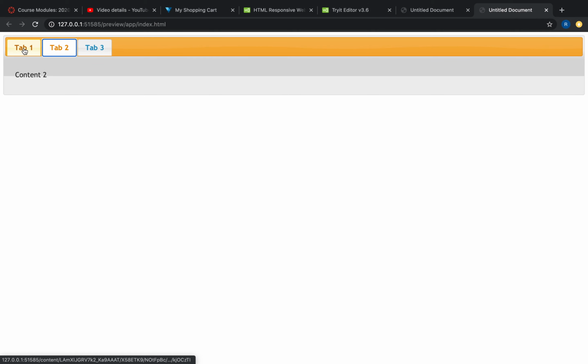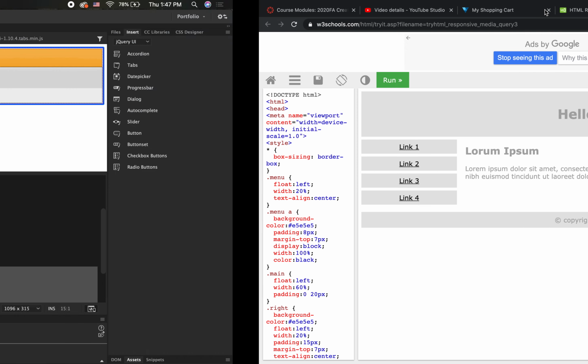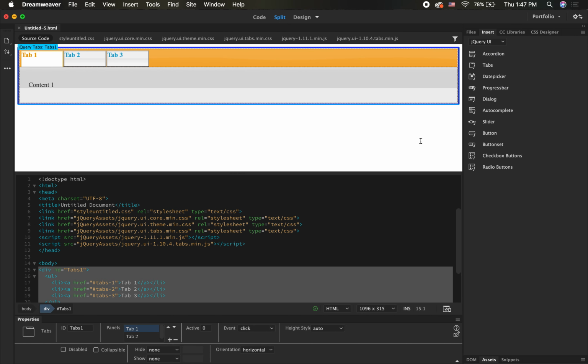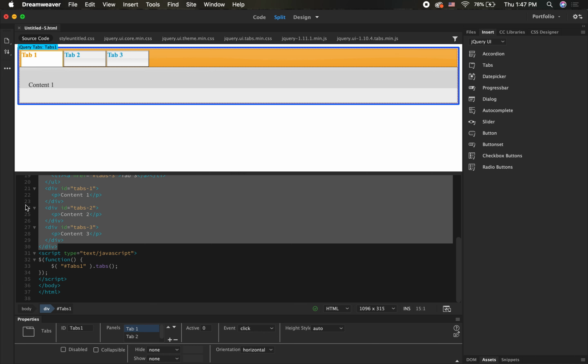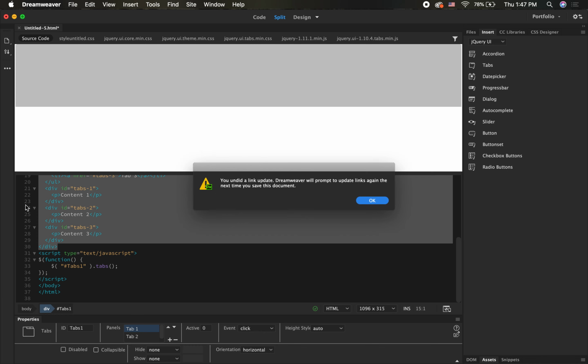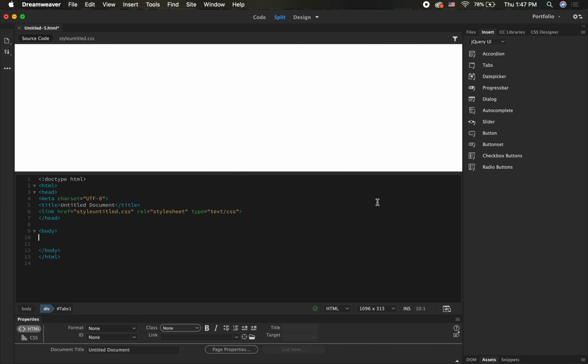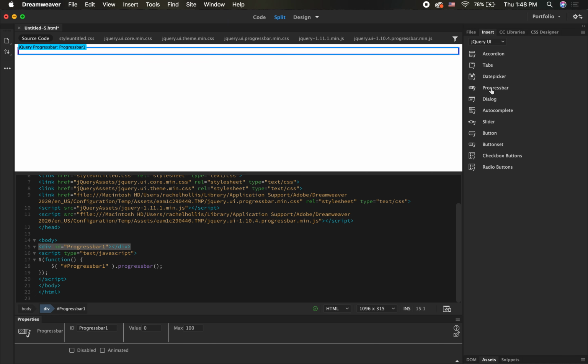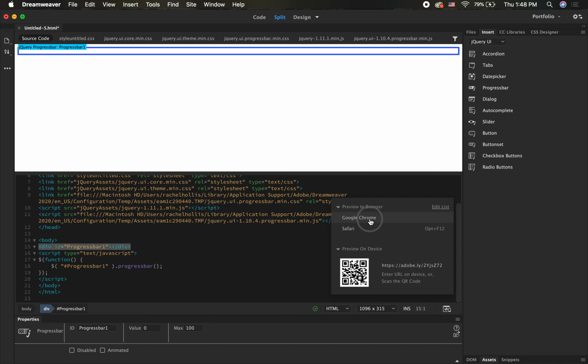It'll switch to the different tabs. Okay, so all of this is built into Dreamweaver. These are free to use, so you don't have to get licenses or anything like that. You can just use them. They're part of Dreamweaver. You also have a few others: date picker, progress bar, autocomplete, slider, button. So any of those that you want to use on your sites, you can.